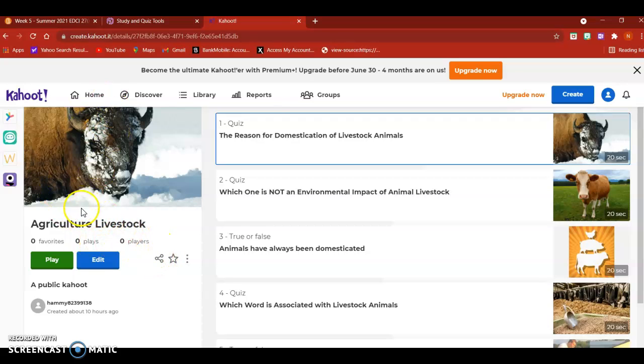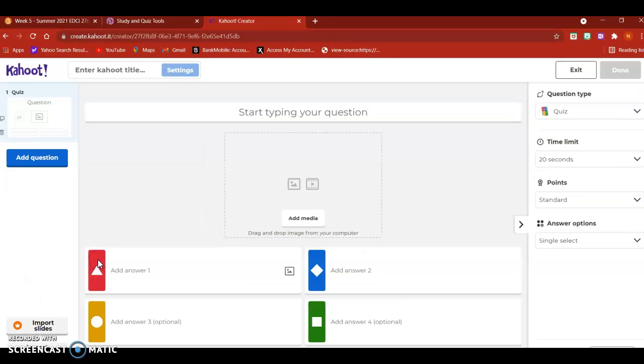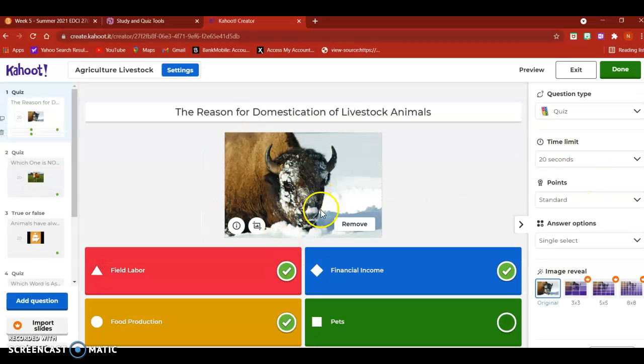I really like this tool because it's pretty easy to use. It's easy to edit. I can add imagery. I can make my own answers. I can make my own questions. I can even pick how many right answers or wrong answers there are. As you can see, this one's the wrong answer, but I have to click on the ones that are the right answer. So when the quiz is done, the kids can get the right answer and be able to use that as a study tool.